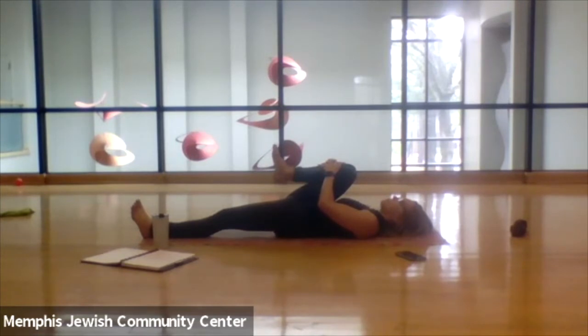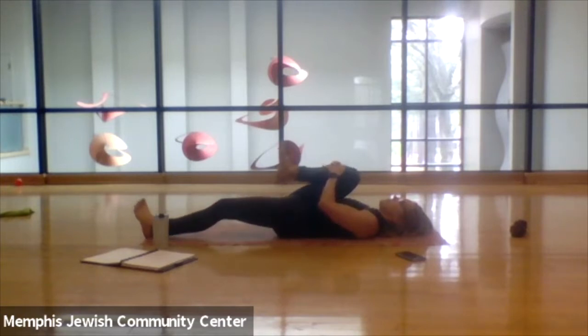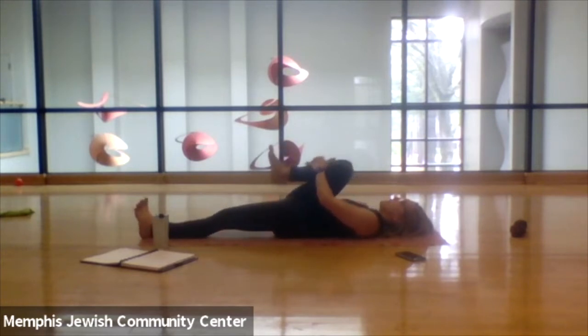Anytime if you notice stress rising up in the body, just come back to your breath, back to your heart. Don't curl into this super tight ball. That's not what this is about. This is about just finding the spot and relaxing into it, letting gravity do the work.